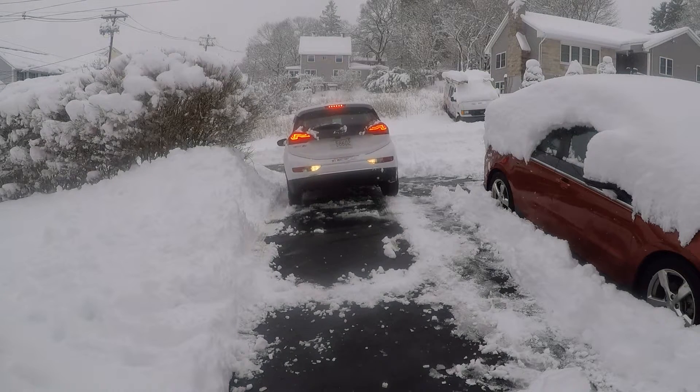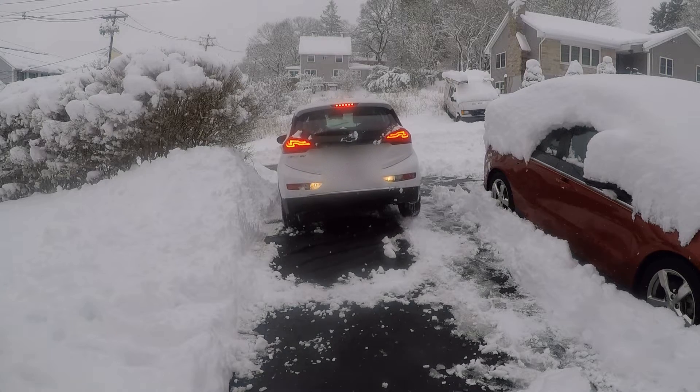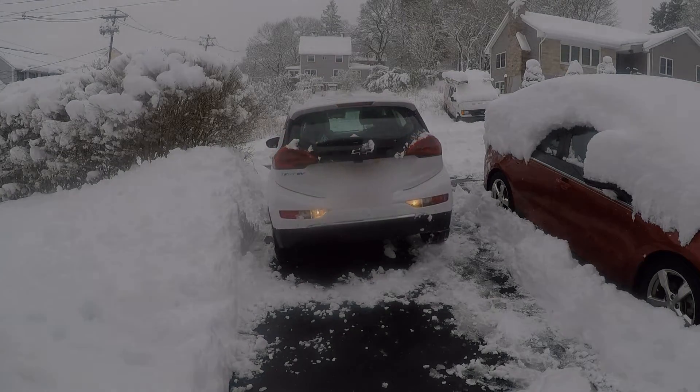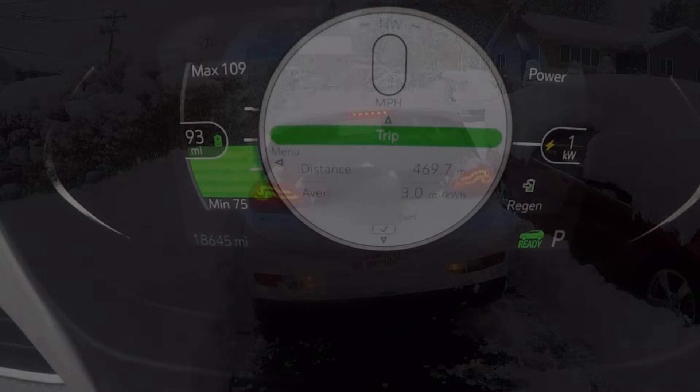That 25% loss is about what you'd expect for an electric car. In a gas car, you're going to get similar — maybe around as low as 12 to 15% loss. But you're still going to see range loss in winter and less efficient use of fuel. So it's not dramatic, at least for us, with our lower drive speeds and the conditions we've seen.